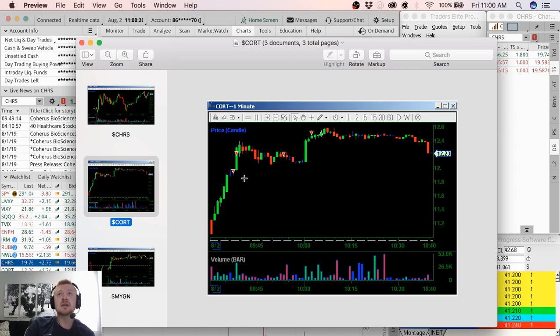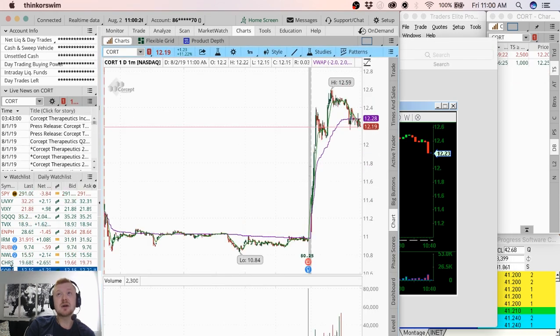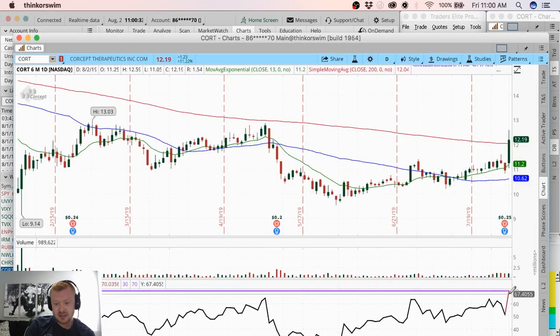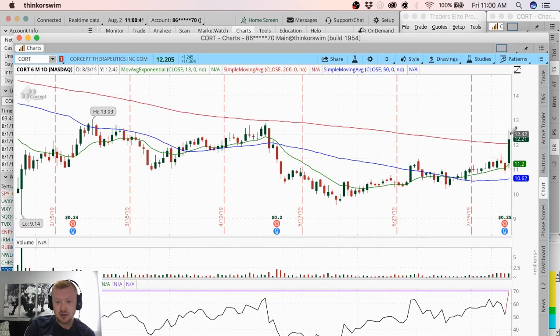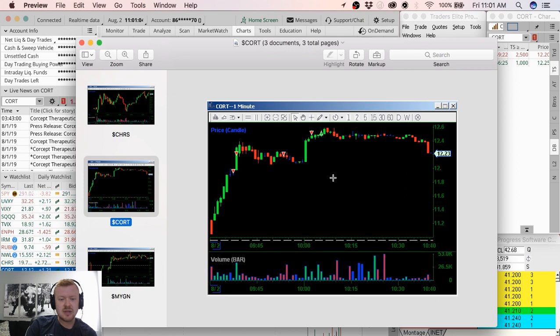CORT's chart was fine — it was coming up to strong resistance. This thing hit $12.59 and has been moving down a lot since. It was coming up to its 200-day MA, the RSI was overbought on the daily chart, and look at that candlestick relative to its normal average trading day — much, much bigger. That's what I look for. It popped right over the 200-day and oftentimes they'll either hit it and come back down, or pop over and retrace. We saw that upper shadow, and that's what happened on CORT — it started pulling back.